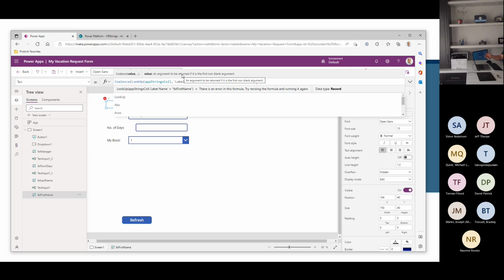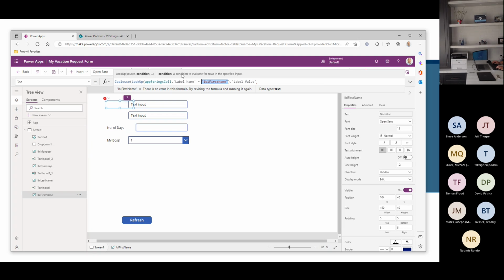It's going to keep going until it finds something that is not empty or not null. So the reason that I'm using coalesce here is that I'm expecting a label that is going to have the word first name. If I don't find it, I'm going to display the actual name of the label that I want to use. So I'm going to use LBL first name. In here, I'm going to do the same thing.